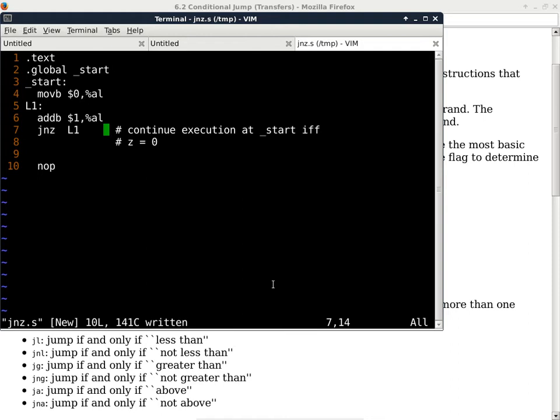I'm just adding 1 to AL, and then I say jump if the result of the add is non-zero, back to L1. So what about the behavior of this program? Well, 1. And then the next time you run back, you add 1 to it. It's not 0 still. Each time you keep incrementing.